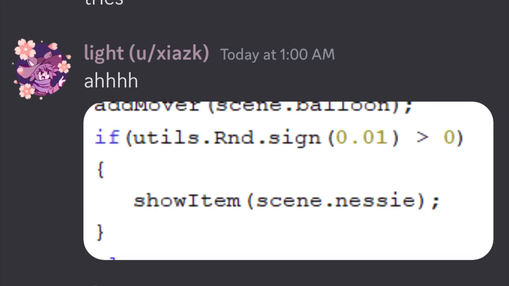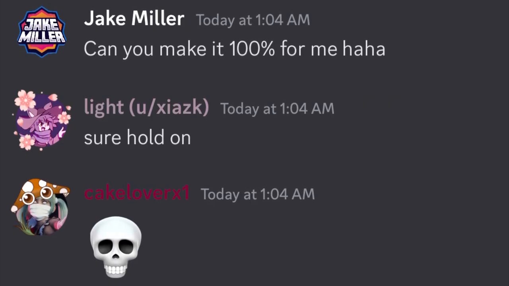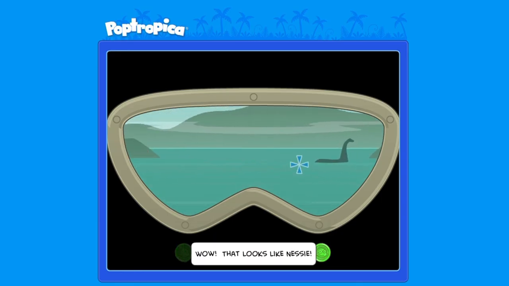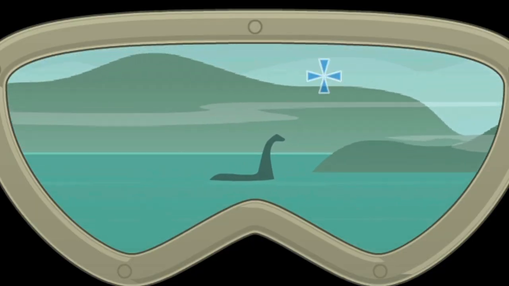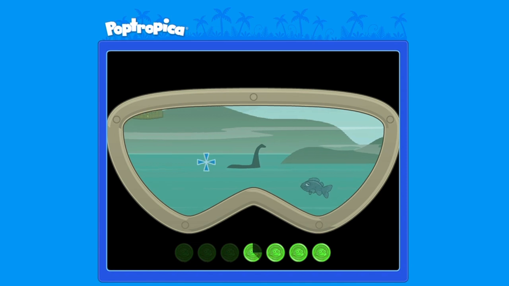Well, there's nothing I can do. Except hack the mainframe, baby! Let's just make that 0.01 to 100 and look at Nessie all we want! We did it! We're geniuses! Nessie is real, I told you!